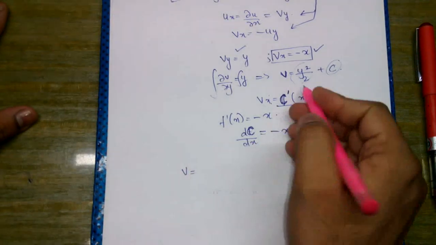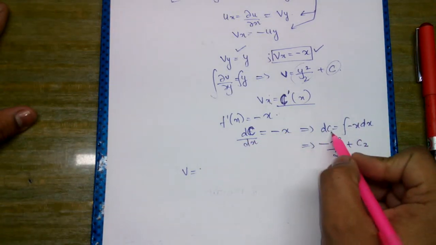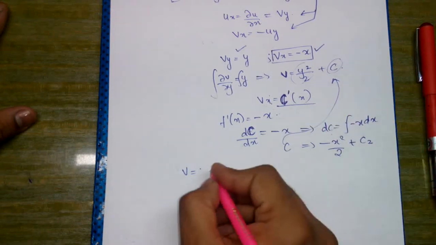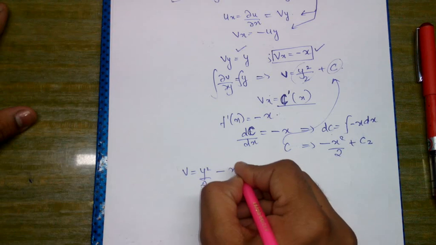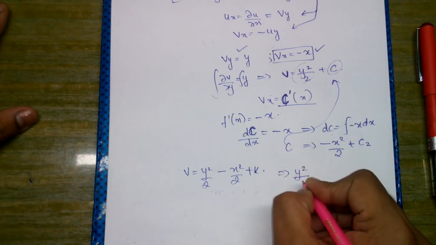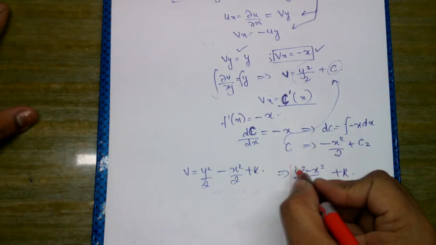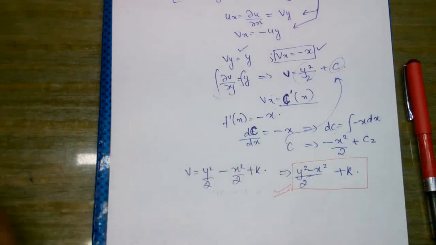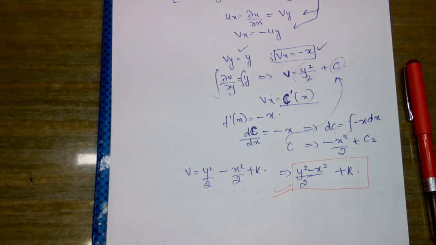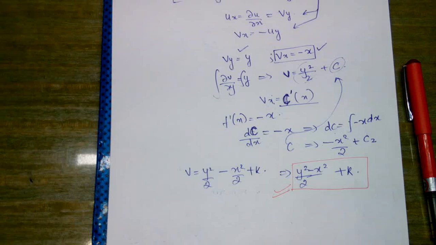Okay, so from here we obtained that v is equal to, if we keep the value of c here, y square upon 2 minus x square upon 2 plus k. Okay, so we can simply write it as y square minus x square upon 2 plus some constant k. So this is the best suited answer. So this numerical is important because here we are actually evaluating one of the variables if u or v have been given. अगर यहाँ पर हमें v दिया होता, u नहीं दिया होता, तो भी हम same procedure follow करके अपना आंसर निकाल सकते थे.